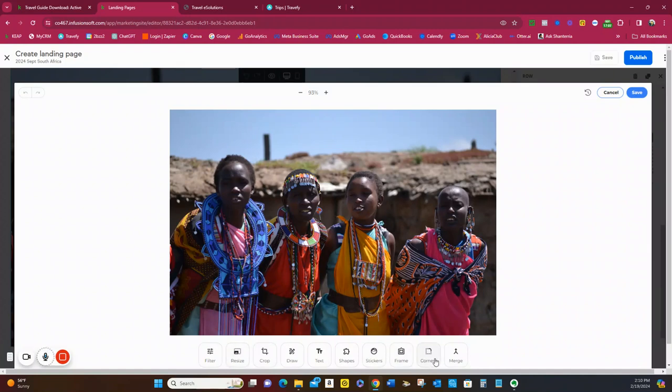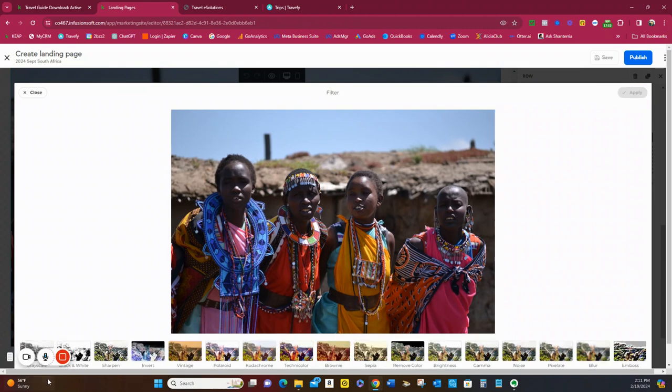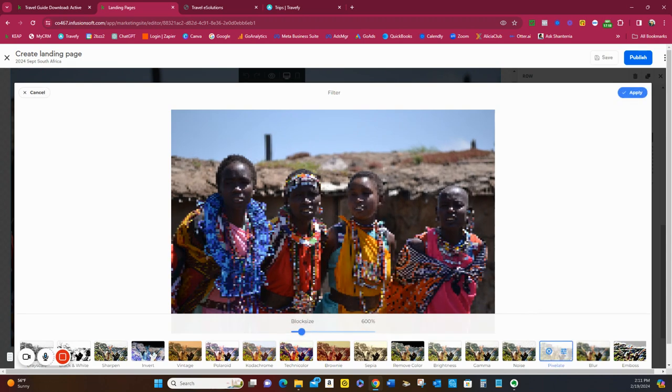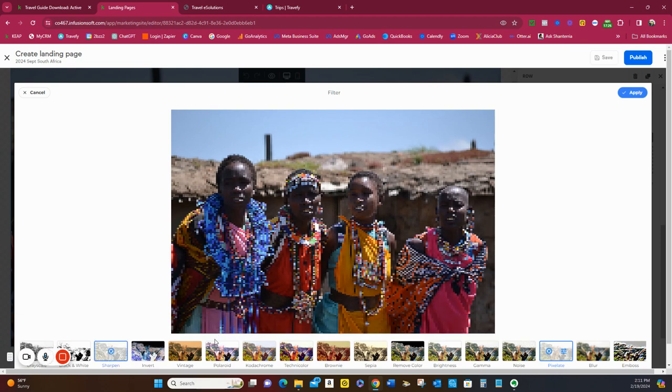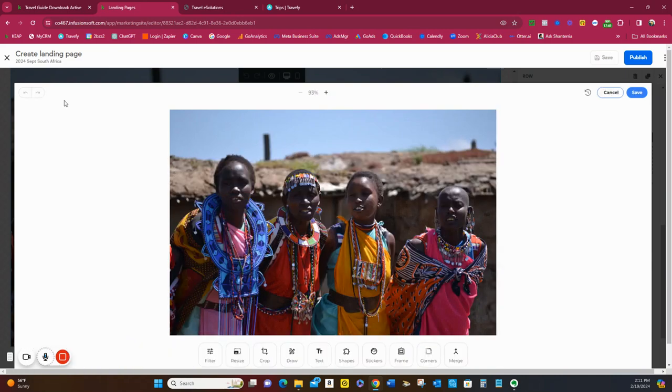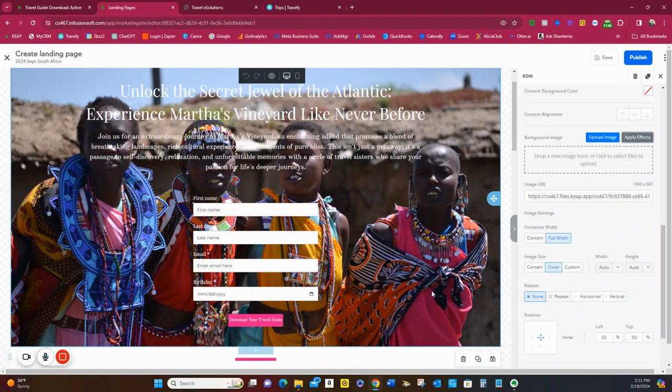So I just wanted to point out that there are some options here where you can make edits. As an example, if I wanted to lighten this up, I could click on a particular filter, choose one of the filters that's here in order to make a change to this picture, and it will automatically do that. It takes a few moments for it to happen. I did do a pixelate in that, which of course we don't want. I could click on any of these filters, and after a few moments, it will actually take place and take on whatever that filter is. In this case, I simply want to stay with what the original was. I don't really want to change anything about it. So I'm simply going to hit cancel so that we can keep what we originally had. And again, I'll hit cancel to come back out of that visual. I'll leave this visual as is.